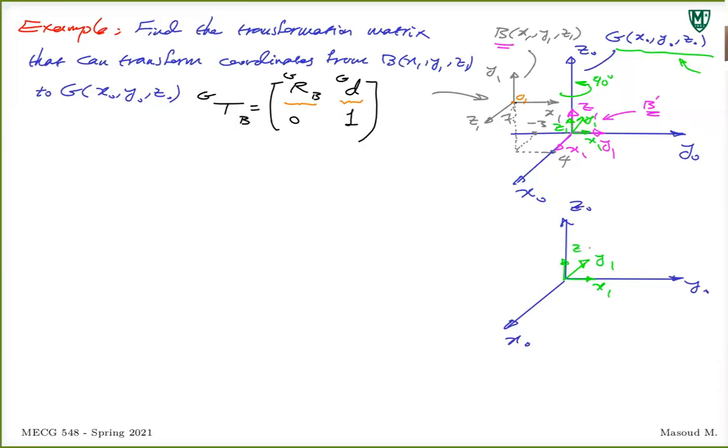So we have x1, y1, z1, and remember, this is the orientation that we want to be in: x1, z1, y1. So once I get here, I'm going to have another rotation about y naught, and the rotations occur along global axes. So I do another 90 degree rotation about y naught.